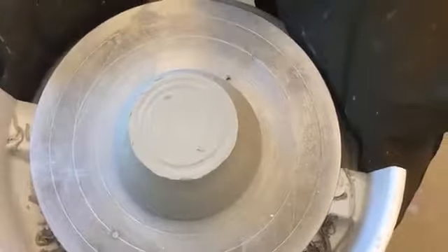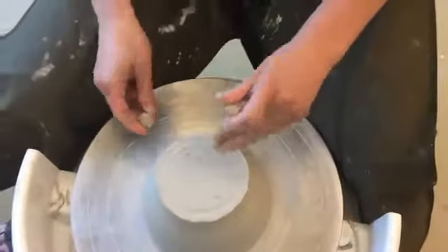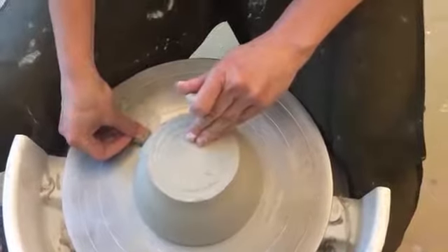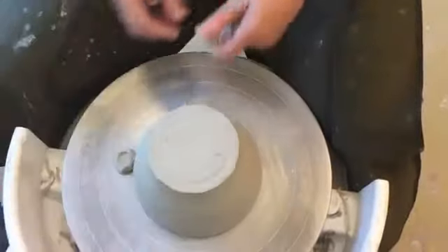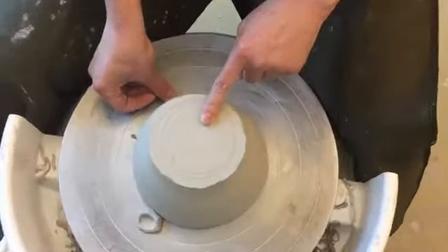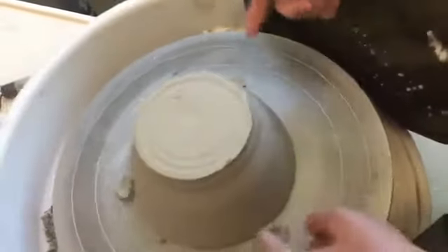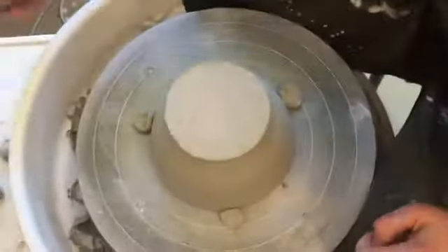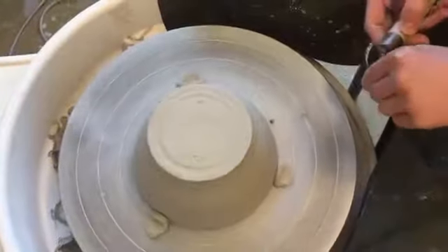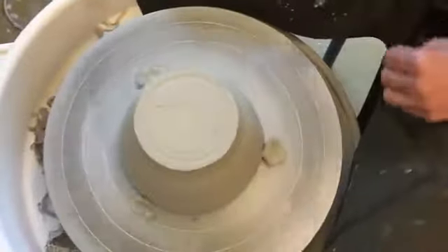I'm just going to make three little beads of clay. I'm going to take those beads — not using huge quantities of clay, you don't need a ton — just a little to hold it down. Press the clay down into the wheel against your piece, but not into your piece. So down into the wheel so it's just pressing gently into your piece. You want three points of contact equally spread around the circumference of your pot.